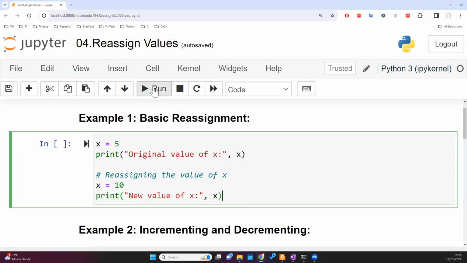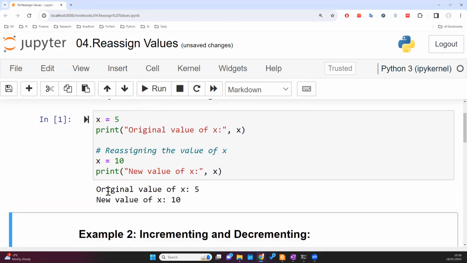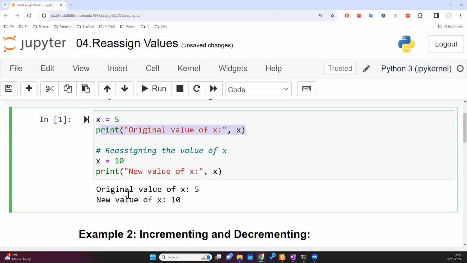So let's run this code. As you see, in the first print output, we have got original value of x equal to 5. So we start with x set to 5, and then we reassign x to 10. So it's very simple.